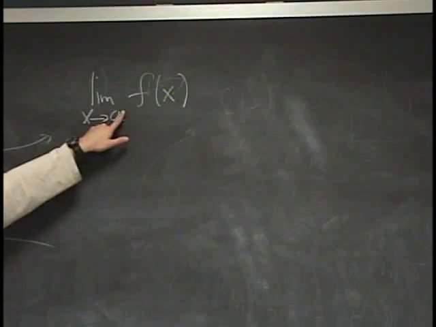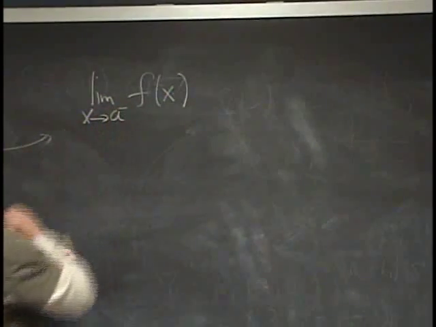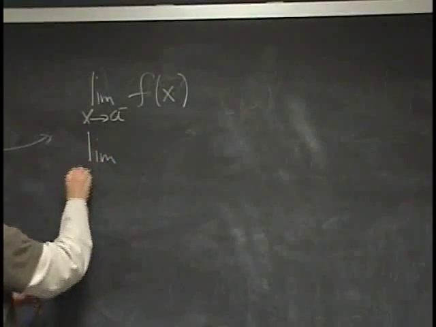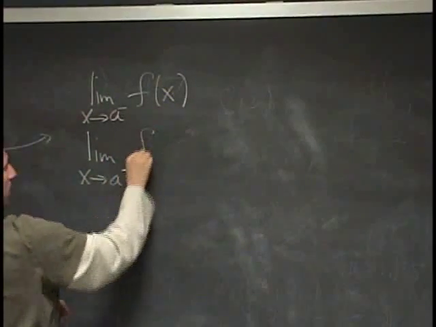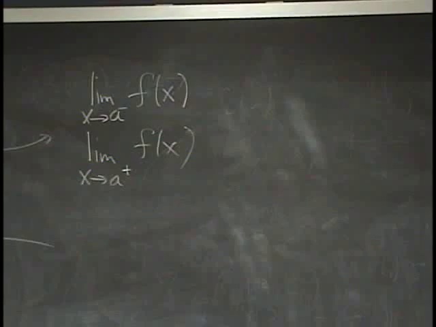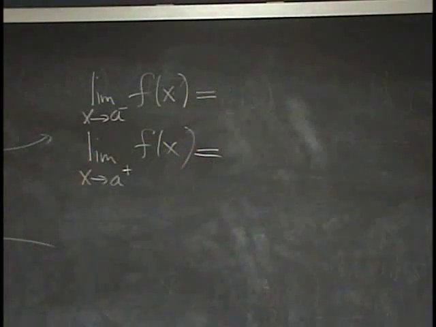So at first, I actually have to put a symbol up here. I can put a minus, or I can put a plus. The minus means I'm coming from the left side, and the plus means I'm coming from the right side, because this is where the minuses live, and this is where the pluses live. What are these limits? Well, as I'm coming from the left side, we look at what this function is targeting. What is it trying to get to? And clearly, there's that little dot there at 1, so we say the limit is 1.